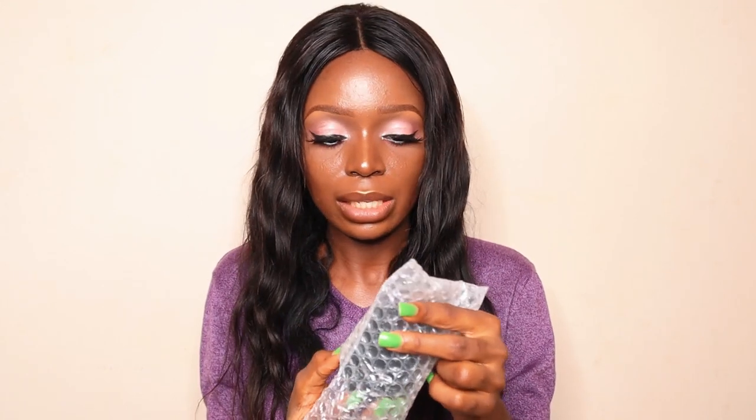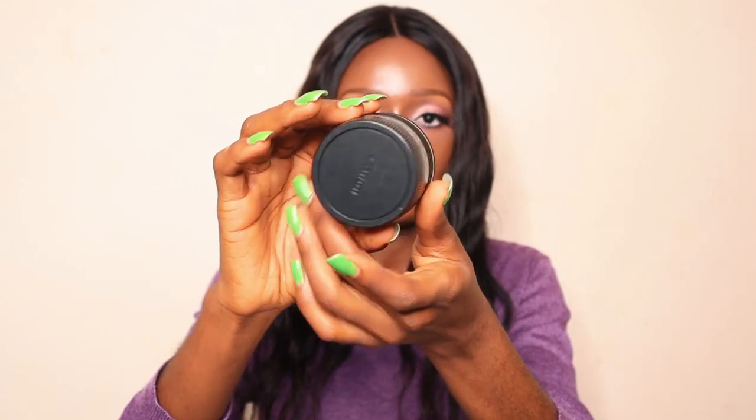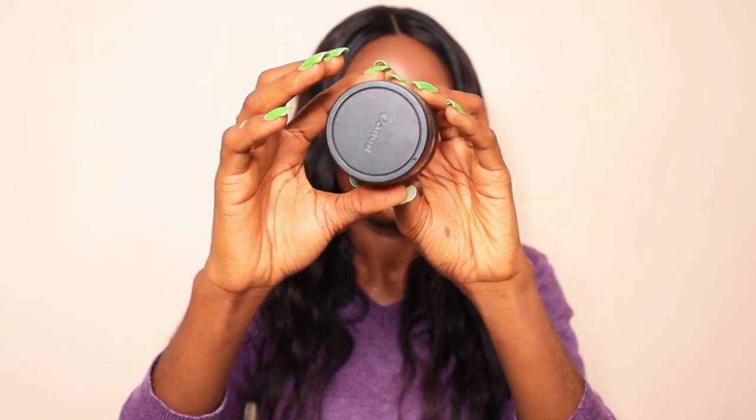Next is one of the most important pieces — my lens! This camera came with a 15 to 45mm kit lens, also called a zoom lens. You can zoom in or zoom out, and I was told this lens can pretty much capture everything you want in front of a camera.